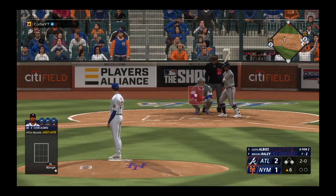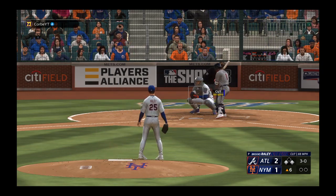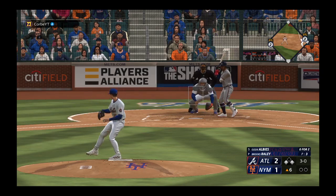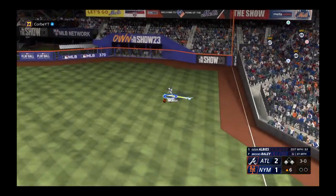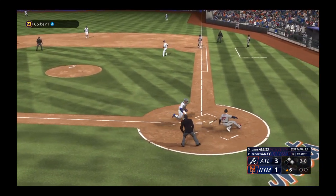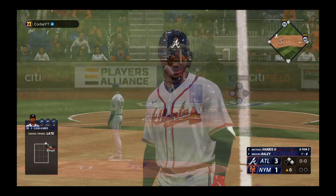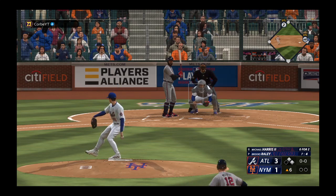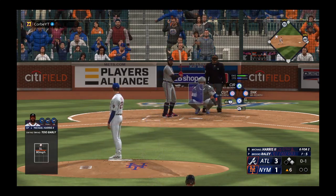Riley the runner at third, Murphy on at first with nobody out. Next pitch misses inside and now three — definitely a little wild right out of the gate, could be a little tough coming from the bullpen. Line drive base hit into right field — now a long throw home, it's off the mark, and he scores! They lead by two. That's three singles in a row. Nice line drive to the pull side — met it out front and ripped it into the outfield. Harris now at the plate, swings through strike one.